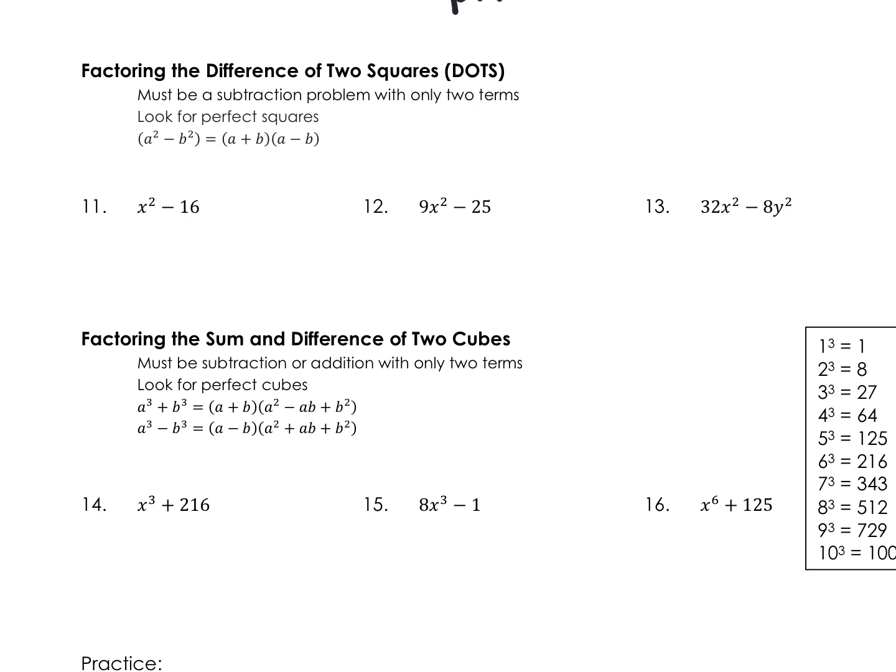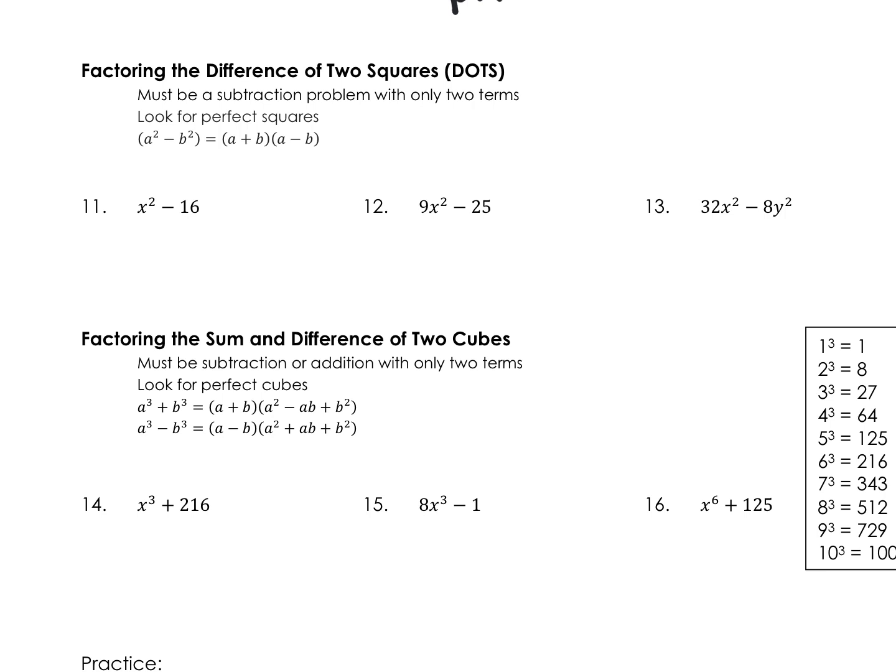Last two types of factoring are pretty easy, okay? All three of these problems have how many terms in them? There's 2 terms, and they all have subtraction, okay? And on top of that, not only do they have subtraction, but they have special numbers in them. 16, 9, and 25. Do you recognize those numbers? Are those special for some reason? 16, 9, and 25? What are those numbers?